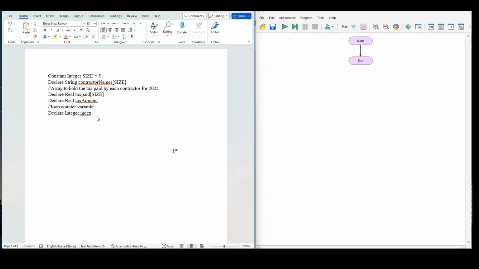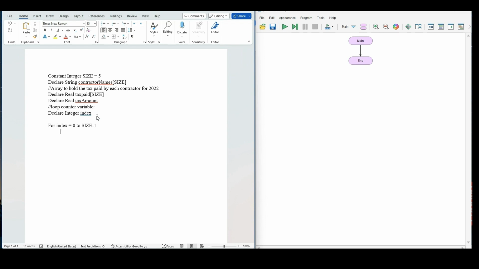And then I want to get each employee's name, so I'm going to do a for loop. And remember, we're doing size minus 1 because for the indices in an array, they start at 0, not 1. Right? So for index is equal to 0 to size minus 1.